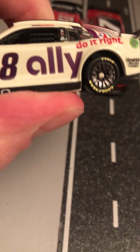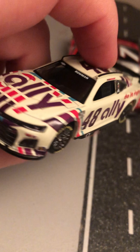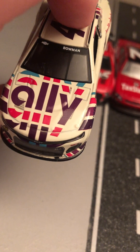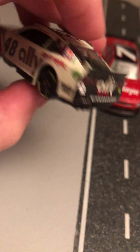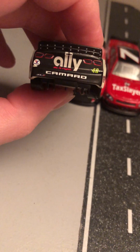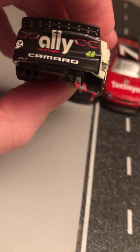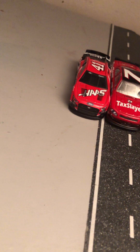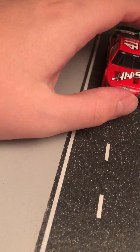It's an all-white with purple lettering — purple and pink lettering, purple number — along with a striped design with two shades of purple, pink, and light blue. Also got a dark purple on the back with a neon yellow or green 48. So yeah, there's Bowman's primary scheme from last year. Now let's get into the other Next Gens before I get into the old stuff.